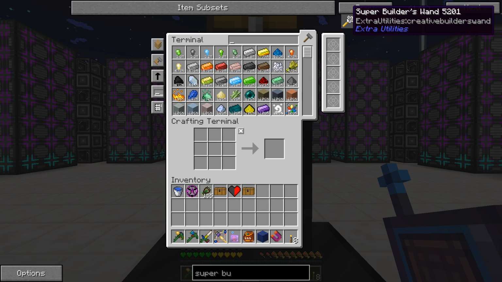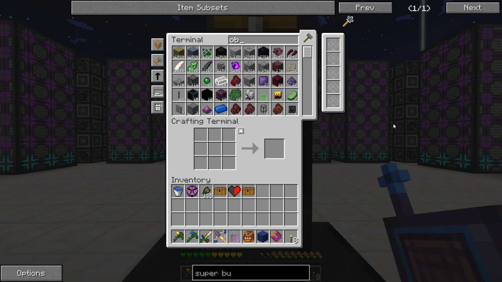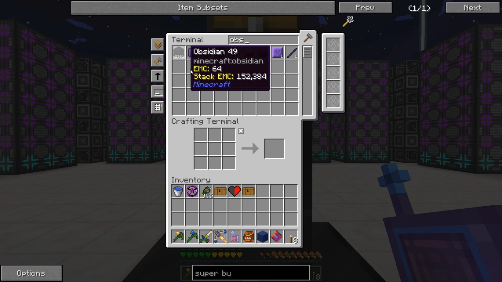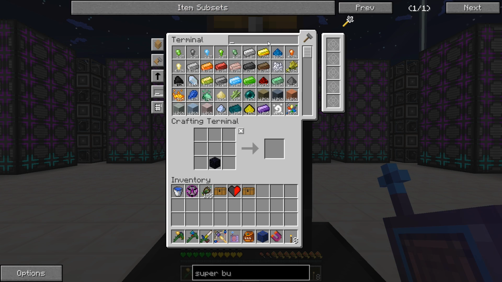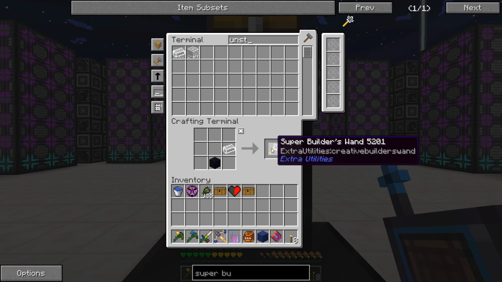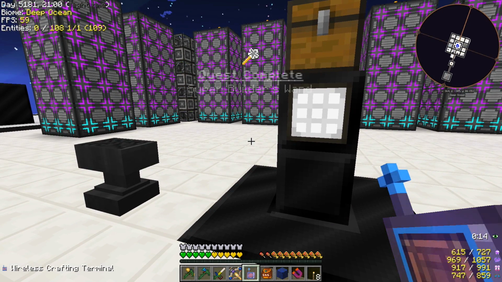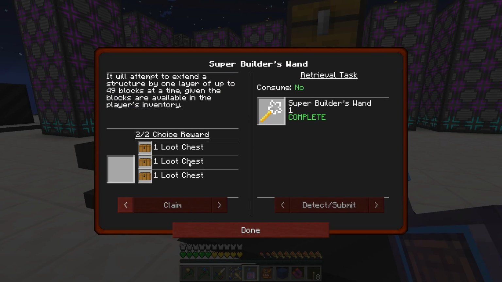But I think this one requires the Mobius stable, unstable ingot. So let's grab obsidian. And then we'll grab one of those unstable ingots. Yeah, just like that. Okay, so there is our Super Builder's Wand. Cool. So that should complete yet another quest. Nice. Just busting out all the quests today.